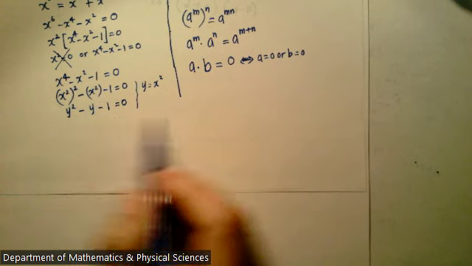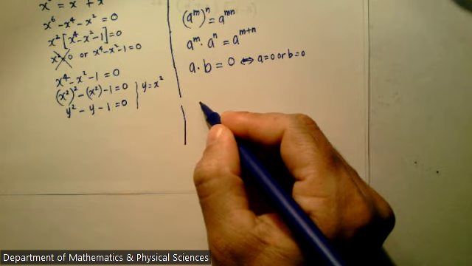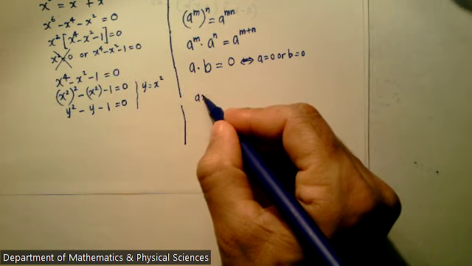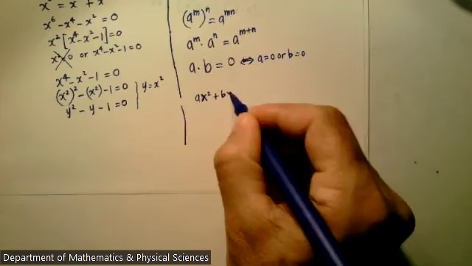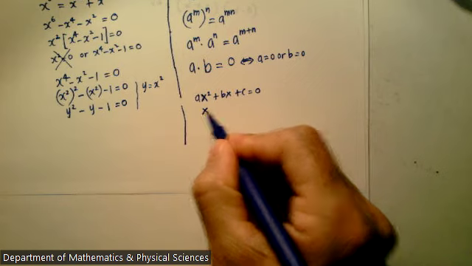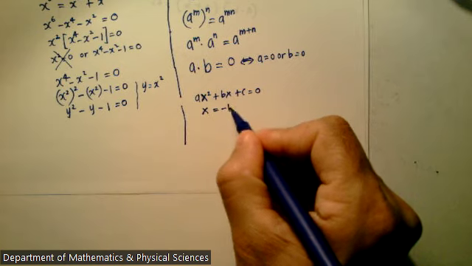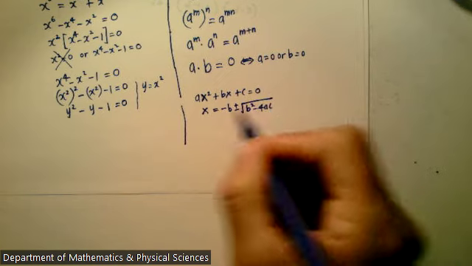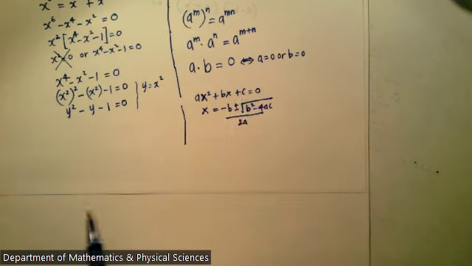So how to find y from this? We know that we have the quadratic formula that we can use. If we have an equation in this form, like ax squared plus bx plus c is equal to 0, then the solutions of this are given by, in other words, the values x can take are given by x is equal to negative b plus or minus square root of b squared minus 4ac, the entire thing divided by 2a, where a, b, c are the values of these coefficients.